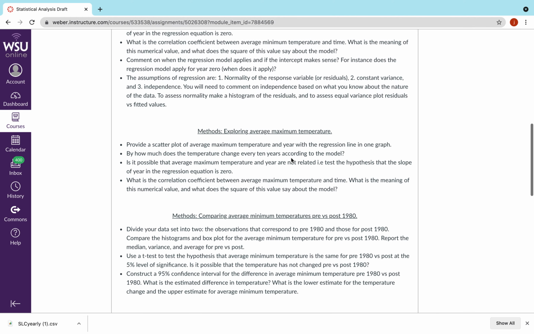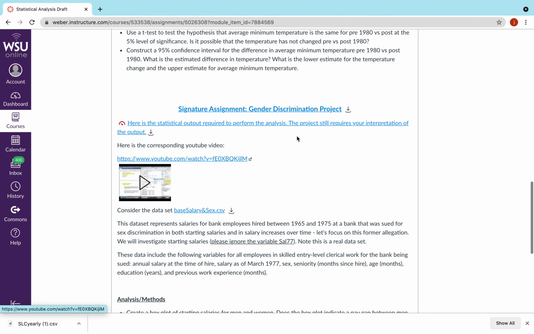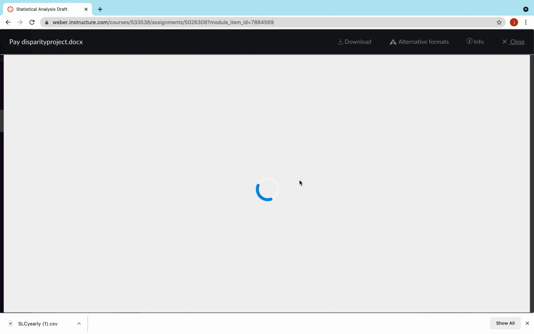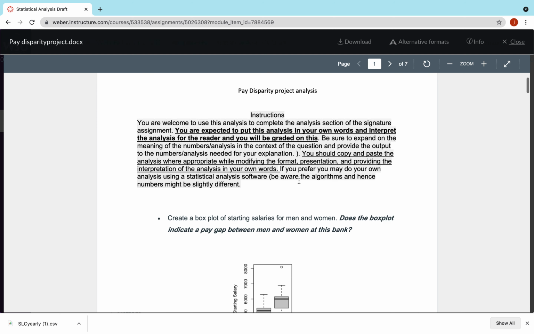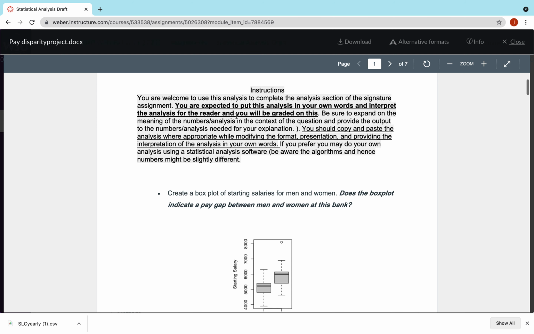And I also do the same thing for the pay disparity project, okay? And we can preview that right here. Okay. And it more or less has the same instructions that I just gave to you, but please read it over.